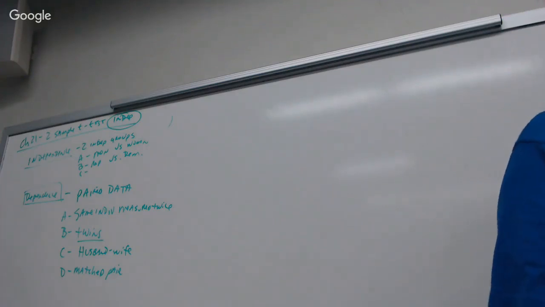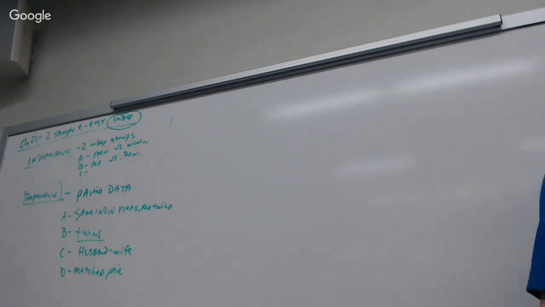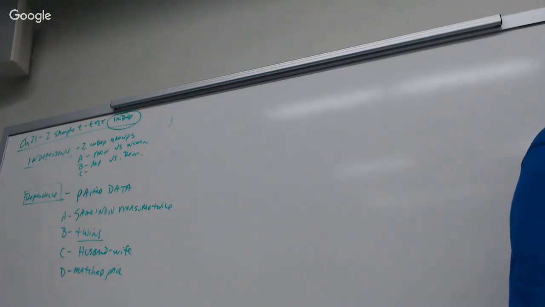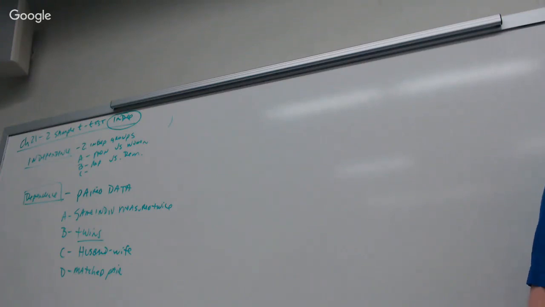Okay, so let's vote here. Two groups. One group gets the medication, one group gets the placebo. Who thinks that is independent? Don't hurt anybody when you raise your hand. 1, 2, 3, 4, 5, 6, 7, 8, 9, 10. Who thinks it's dependent? 1, 2. Why do you think it's dependent, Colin?